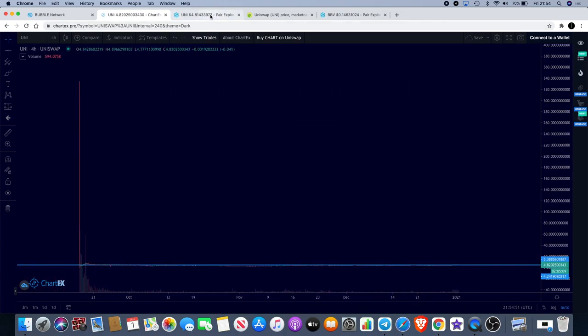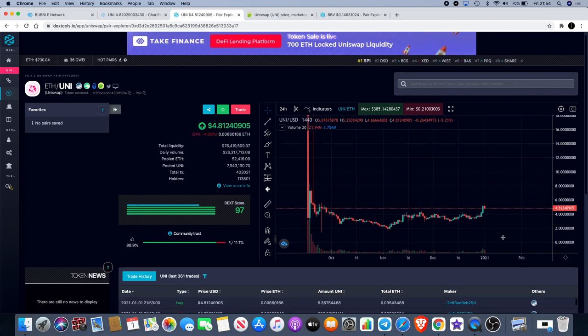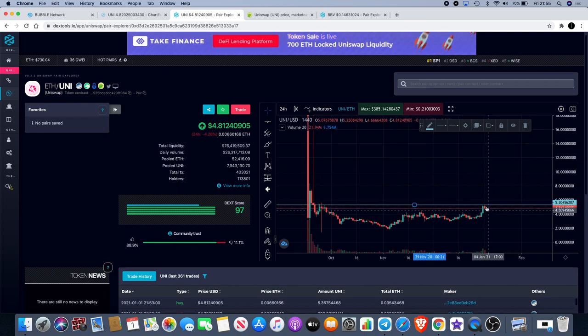All right, guys, now if we go on the larger scale, on the one-day chart, you can see a little bit more clearly what this is trying to do. It's almost like it's trying to start its market cycle. It's heading to the upside, and it's just finding resistance on this line right here, and it looks like it will be ready to break pretty soon. But obviously it needs to find some strength and some buying pressure to push through this resistance over here. Once it does, this is very small. There's nothing really stopping this from starting to make its way up, especially considering the market conditions that we're in, with Bitcoin making its move to the upside, with Ethereum making its move to the upside.